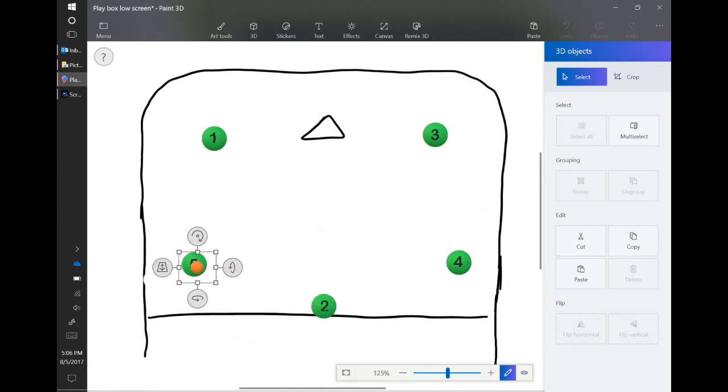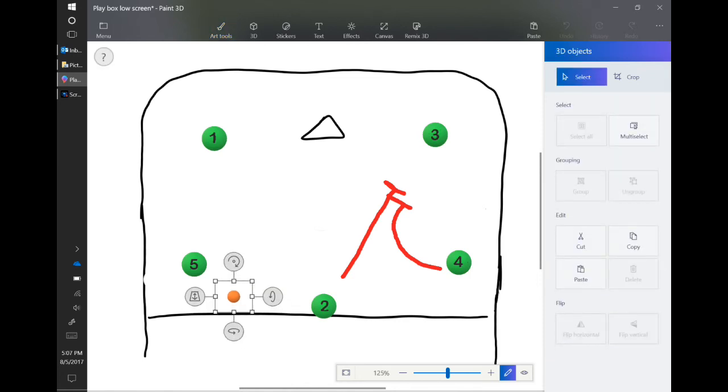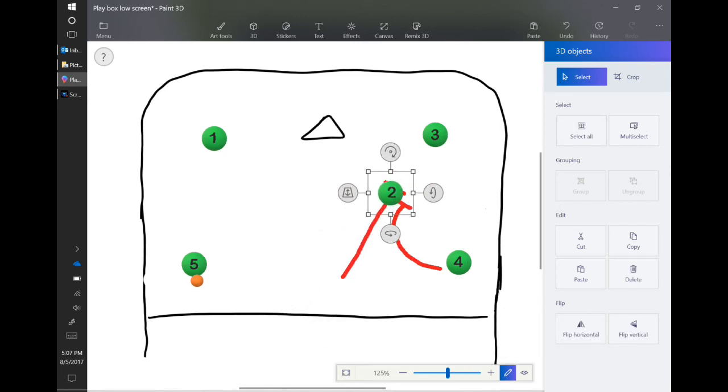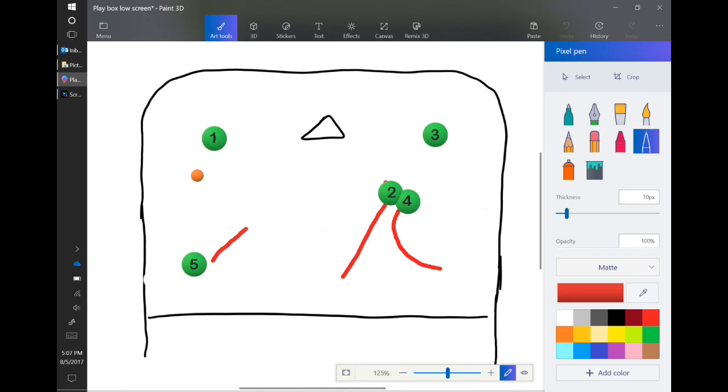Player two is going to immediately pass over to player five. While the ball is in the air from player two to five, that is when we want player two to start heading down to set this pick. We want player four coming over to set a double pick. Now the ball has arrived with player five — at that point player two is down here on a double pick with player four. Player five immediately catches and passes down to player one. While the ball is in the air between five and one, player five comes in and sets a screen. Now a screen is not a pick — we've gone over that in practice and we'll continue to review that — but it is a screen.